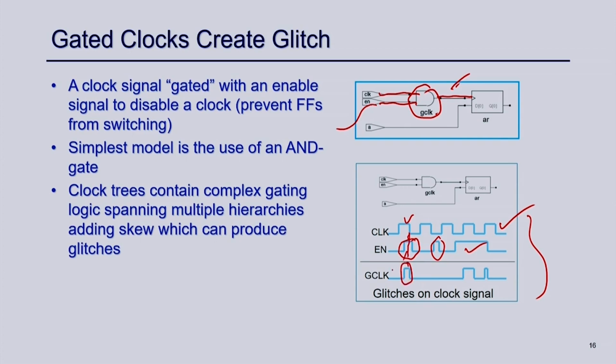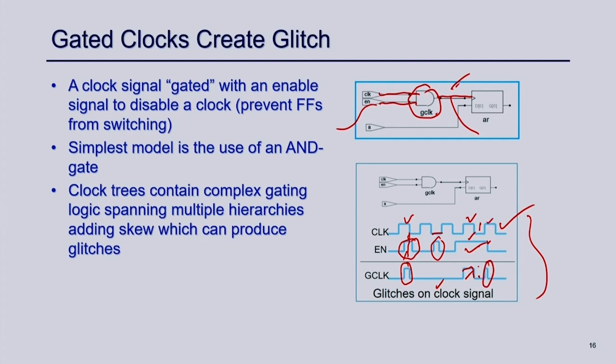So, there is a glitch we will create here. For example, here, this is 0 and there is a glitch. It will not be propagated because this is ANDed here. But here, this is a signal: this is 1, this is 1, so the output will be 1. This is 0, this is 1, but the output will be 0. So, this is the output signal, this is G clock, but here this is 1 and this is also 1. So, there is a momentary glitch.